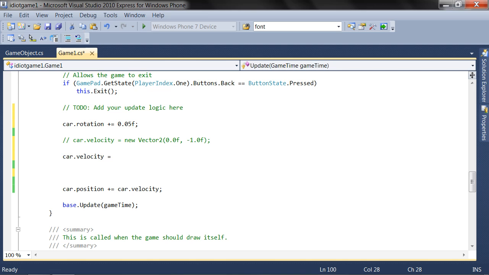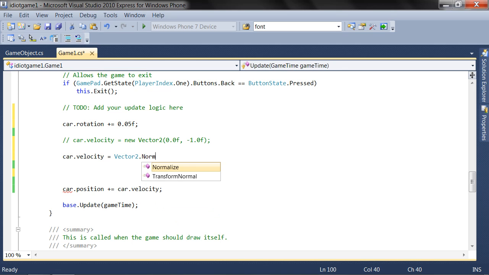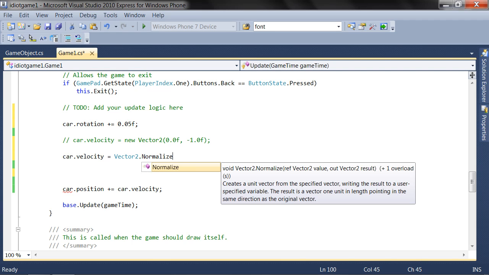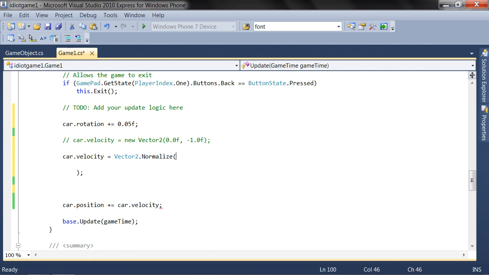So we want the velocity to be a Vector2, but we need to extract a value out of the rotation. And we want that value to be consistent. So we will normalize it. I can barely spell, but that's alright. Whatever result we get from this will come out as 1, like a standard unit. So then we'll be able to times that by a speed at a different point if we want to speed the car up, slow the car down. This is just about moving to a direction. From there, close that, because everything we open we want to close.